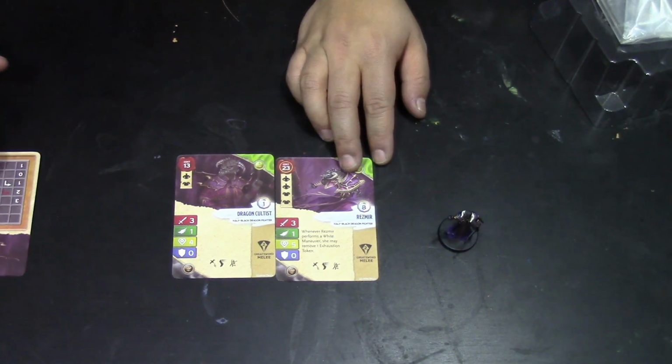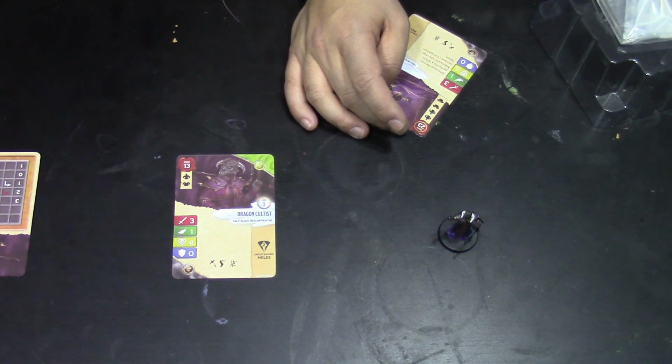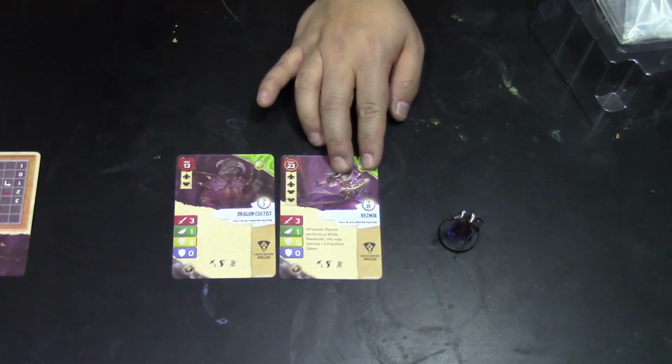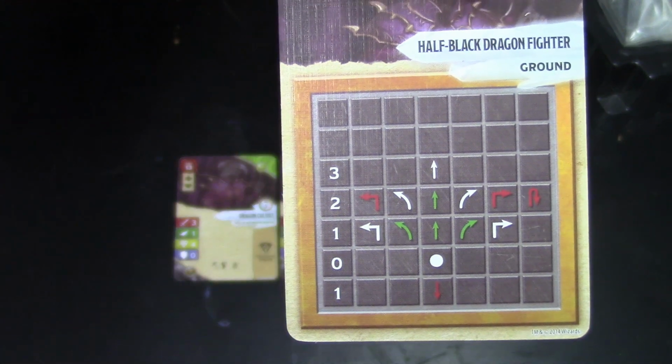What's her name? Her name is Rezmir. Okay, and ooh. Whenever Rezmir performs a white maneuver, she may remove one exhaustion token. Which is actually pretty decent. Really decent. She has a lot of red maneuvers on her action too, though. No more than most infantry do.